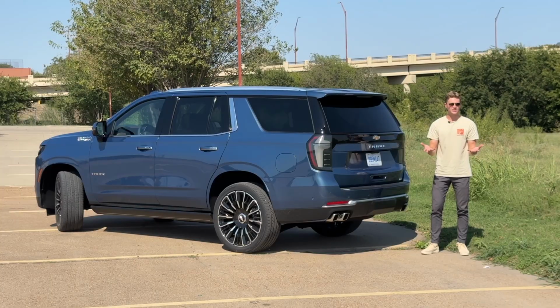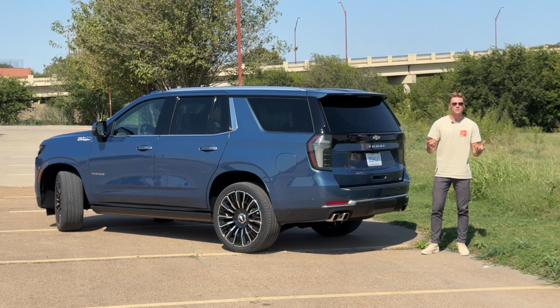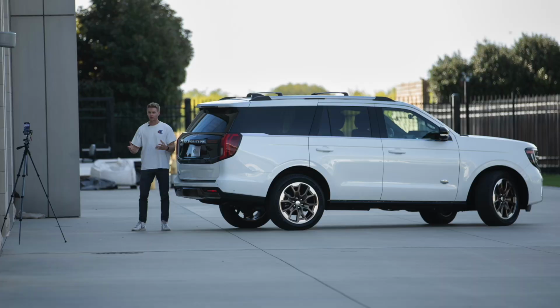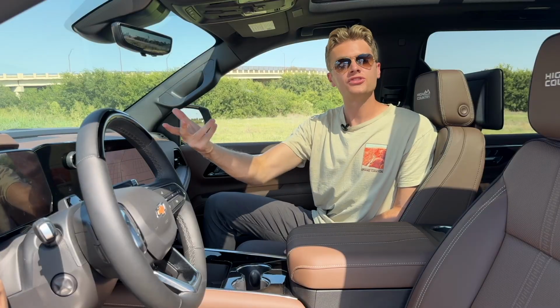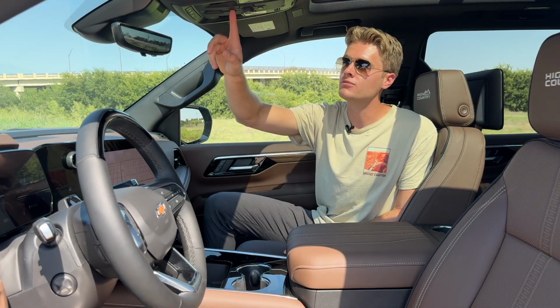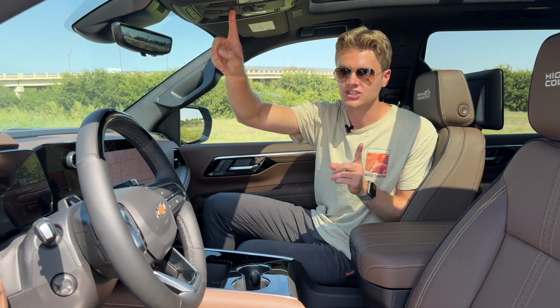The fact that both of these vehicles were launched at the same time and the same place, and the list of similar features and qualities about them is pretty laughable. Both Tahoe Suburban and Expedition now feature black accented tailgates, although the Expedition now has a split opening tailgate, which is pretty cool. Both now have mobile center consoles, although this has been a feature for General Motors for a few years and it's new for the Expedition.